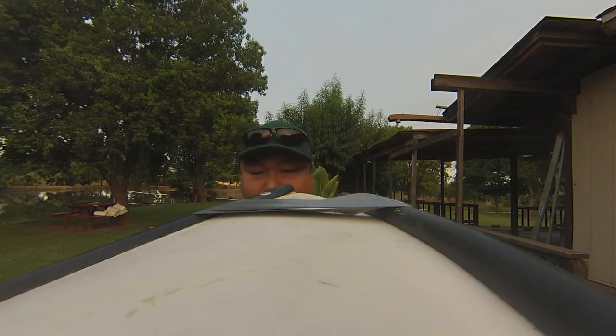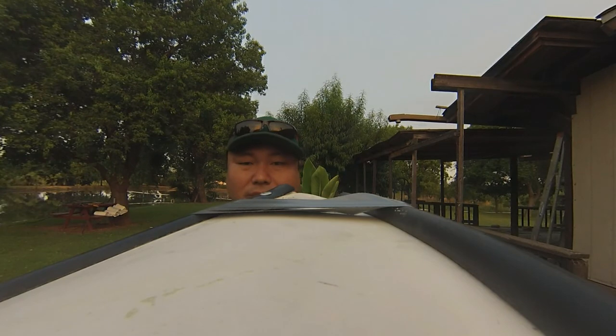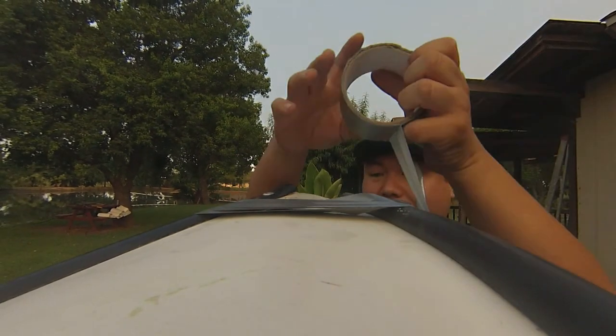What you're seeing here is our new boat. That's right, it's not a surfboard. That's my new boat called a Port-a-Bote. It's actually really old. I think this one is a first generation from the 70s. It folds up, it's made out of plastic. I believe it's the same kind of plastic as a kayak, so it's really sturdy and it's really portable. Perfect for us.